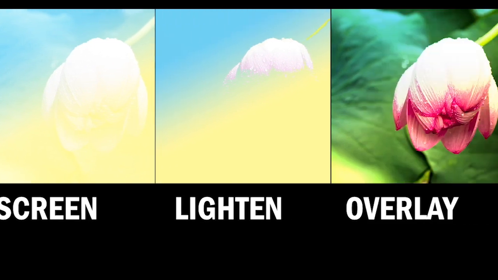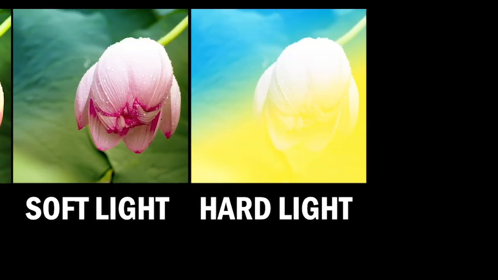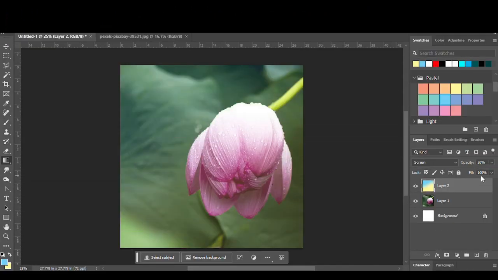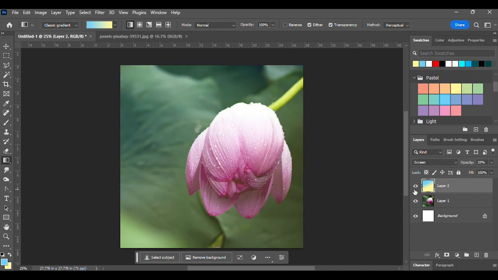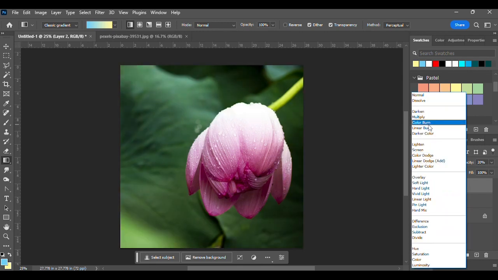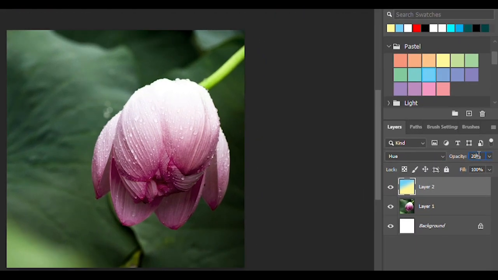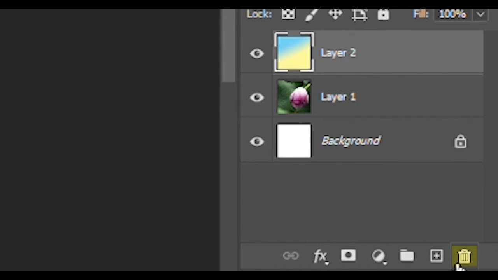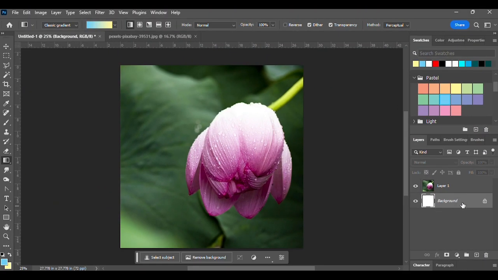You can see that each layer style results in a different effect from one another. By using layers, you can apply styles to whichever layer you'd like while maintaining the settings of the other layers. You can also pick whichever style you like and adjust the opacity to your liking. If you decide you don't want to use a certain layer, you can delete it and you'll see the original photo we had still looks the same as it did before.